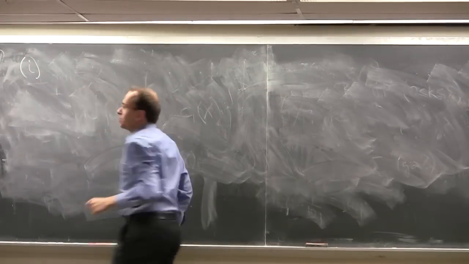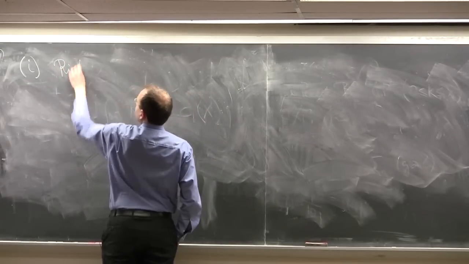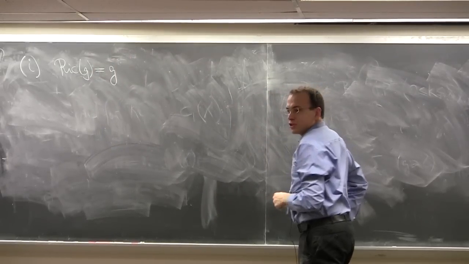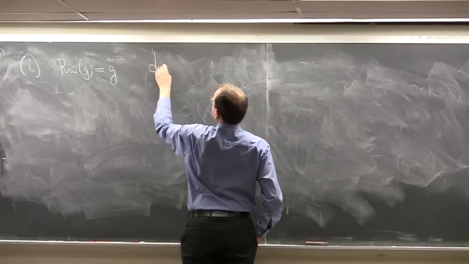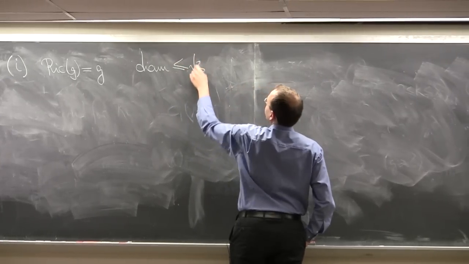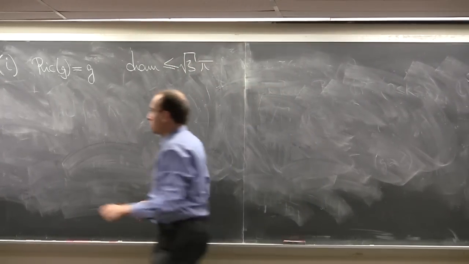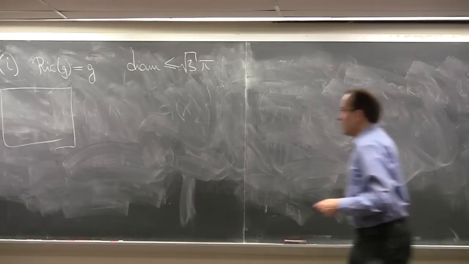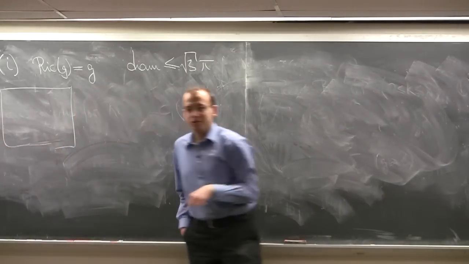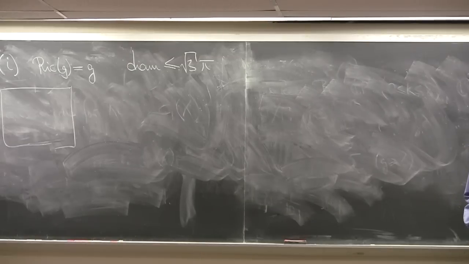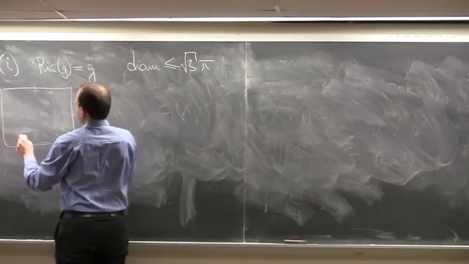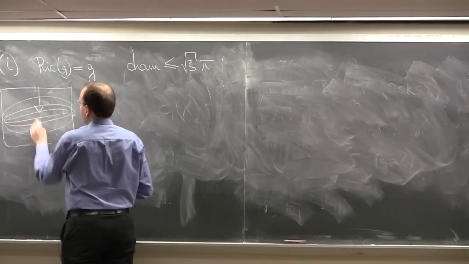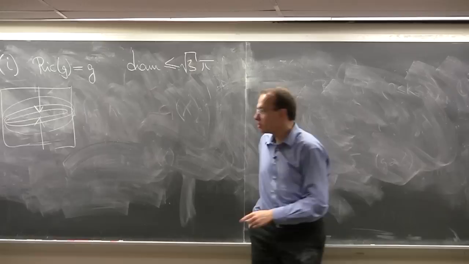So if you go to the case of positive Einstein constant, so Ricci is equal to g, then the first observation is Meyers' theorem that tells you that the diameter of the manifold is uniformly bounded by the square root of 3 times pi. So all your Riemannian metrics sit inside some fixed box of a fixed diameter. That's some kind of compactness already. And then you have the bane of Riemannian geometry, that if you take limits of sequences of Riemannian manifolds, they can drop dimension. That's called collapsing. Even though the metrics sit inside a box of fixed diameter, it could be something like this a priori. We're shrinking one direction and converging to some lower dimensional space. We don't really want that.